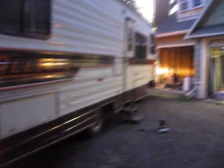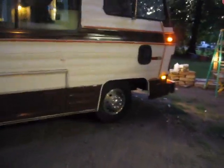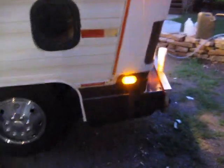It's late. It's about 8:30 at night, and I am just getting to test the turn signals. You can see here the LED ones, pretty bright. You can see the one that's flashing here, and the one that's flashing up front. That's my turn signal for the front, obviously. Had to wire those up to the turn signal and the ground independently, but I got them going.